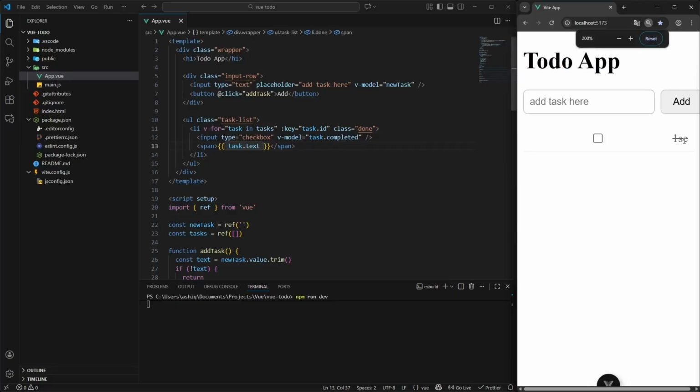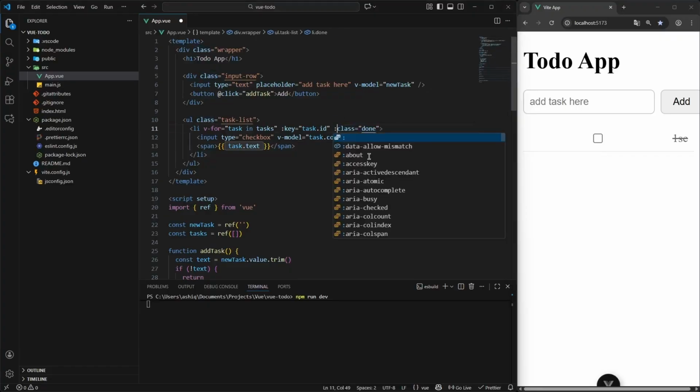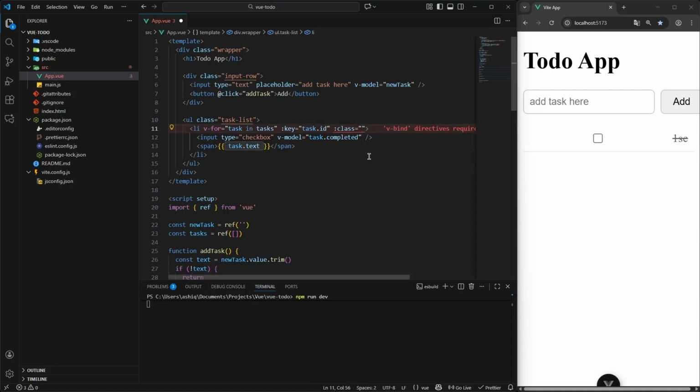There is this line through it, but I only want this line through if I click this checkbox. I don't want it to show at all times. The solution is that we bind this class. To bind something, we add a colon in front, and then within the curly braces, I want to add a JavaScript expression.